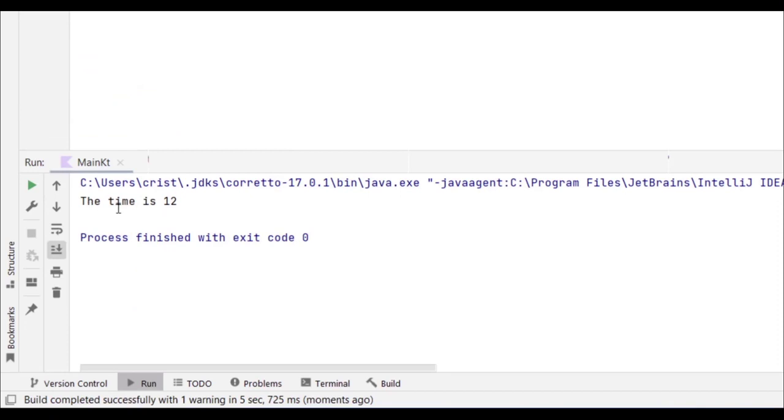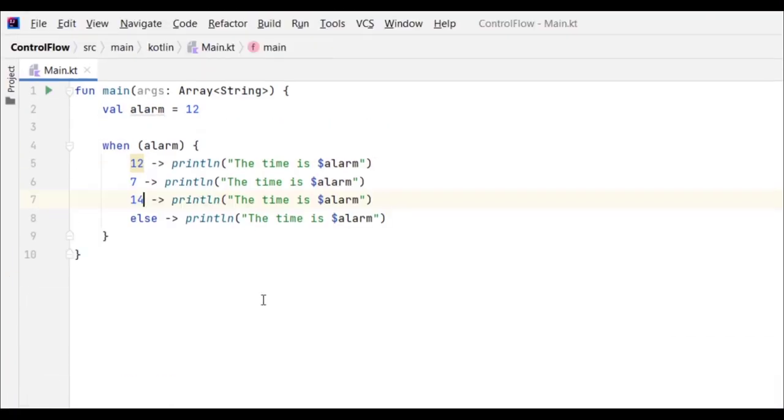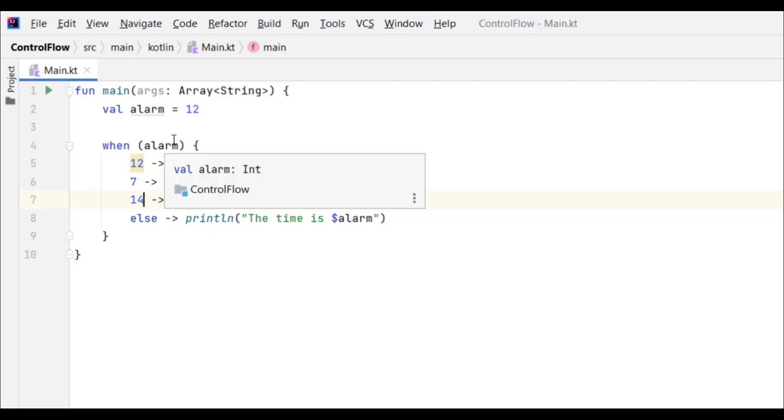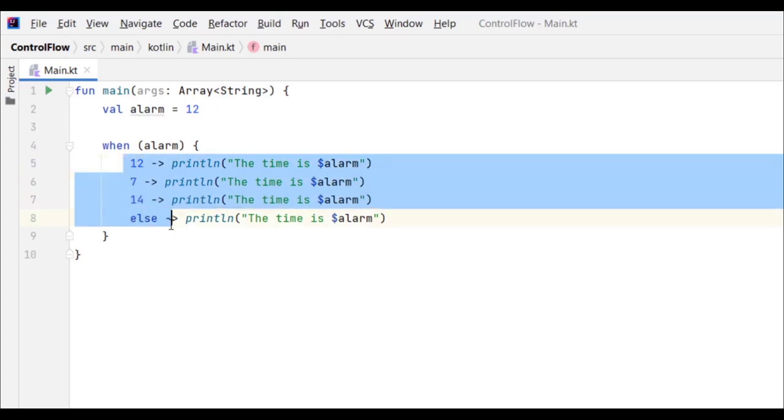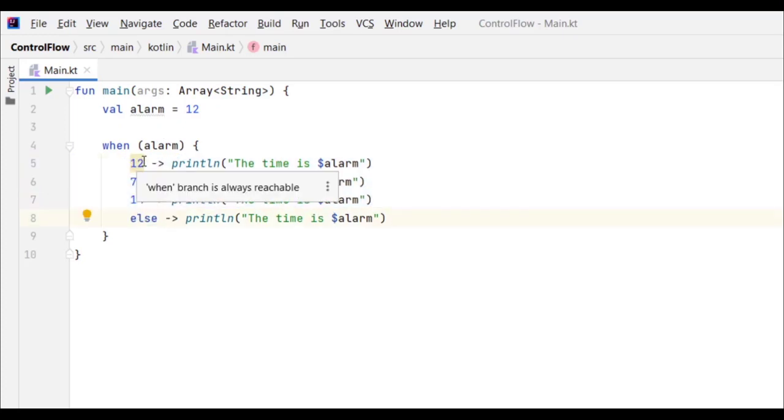So we get in the output the time is 12, and we get that because of what the when statement is doing: it's using this argument that we passed here. In this case it's our variable called alarm, and it's comparing the value of this argument with all the branches that we have here. Respectively, it's going to compare it with the expression that we have on the left.